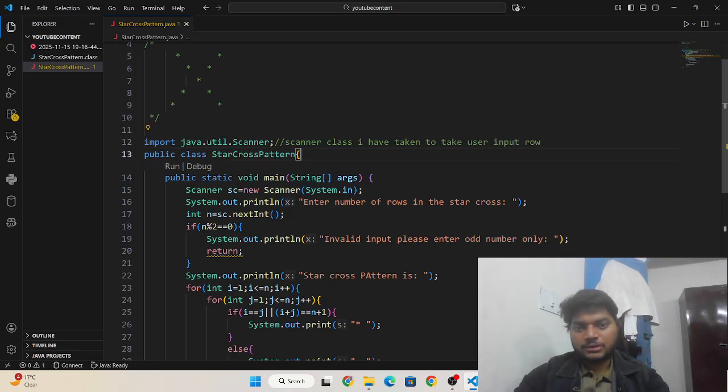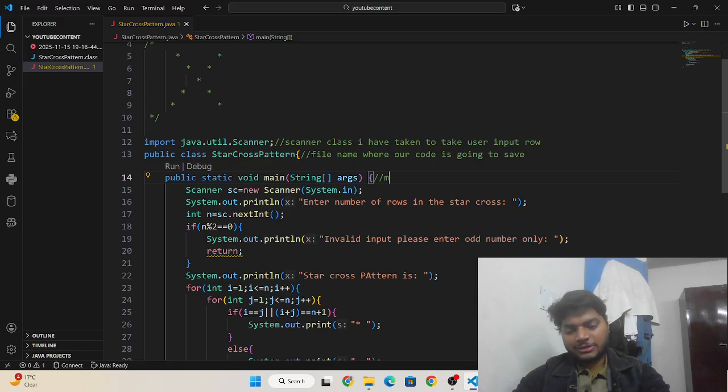Okay, and this is the file name where our code is going to be saved.